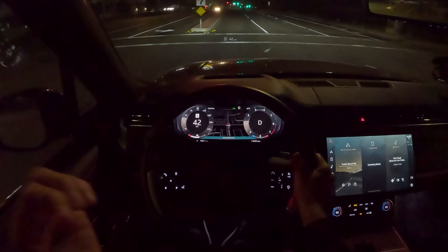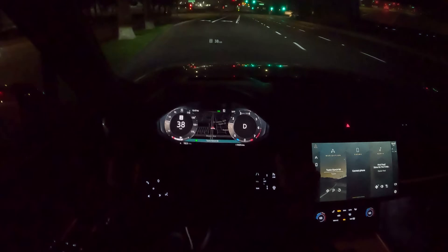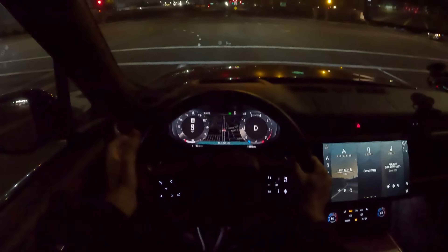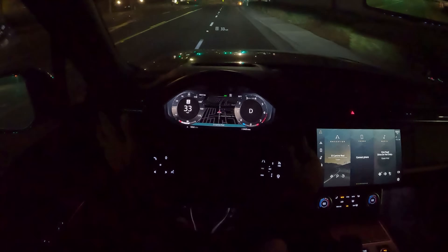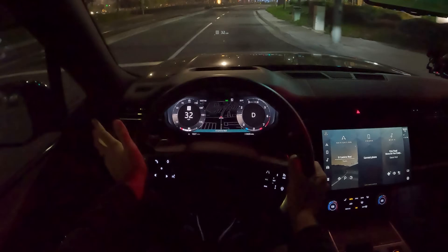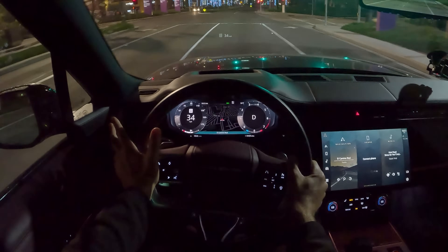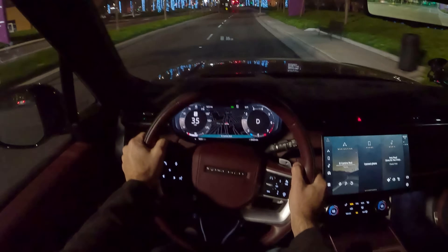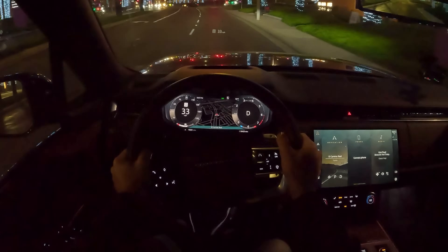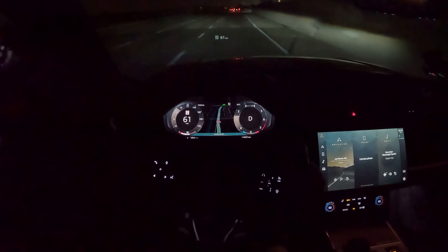In terms of livability, let's start with the things that are less than perfect — and it is a short list. First, the cabin NVH level at highway speeds is louder than one might hope for at $130,000 as tested. Second, the fuel economy — EPA rates it at 21 combined mpg but I've been seeing more like 15 combined. And the last one: based on Land Rover's track record for reliability, it's something to be wary of. I personally know people who've had catastrophic failures with various Land Rover models — it's an ever-present possibility.